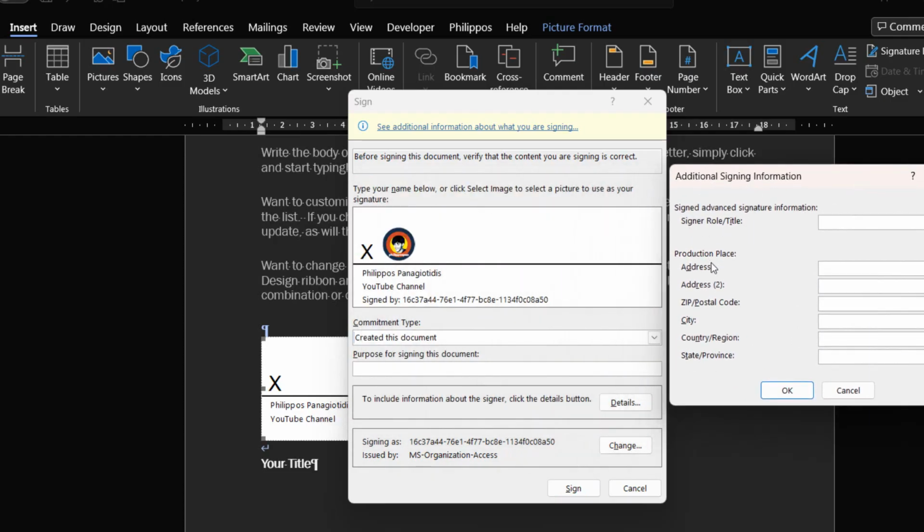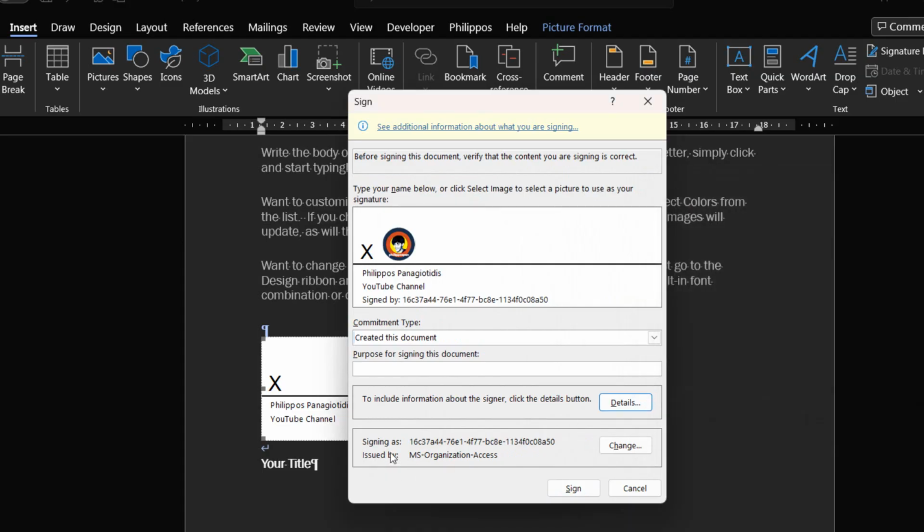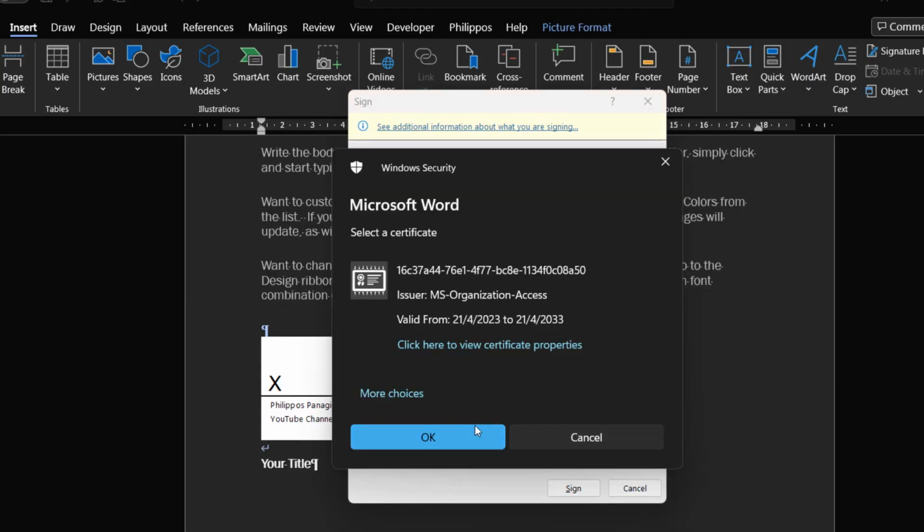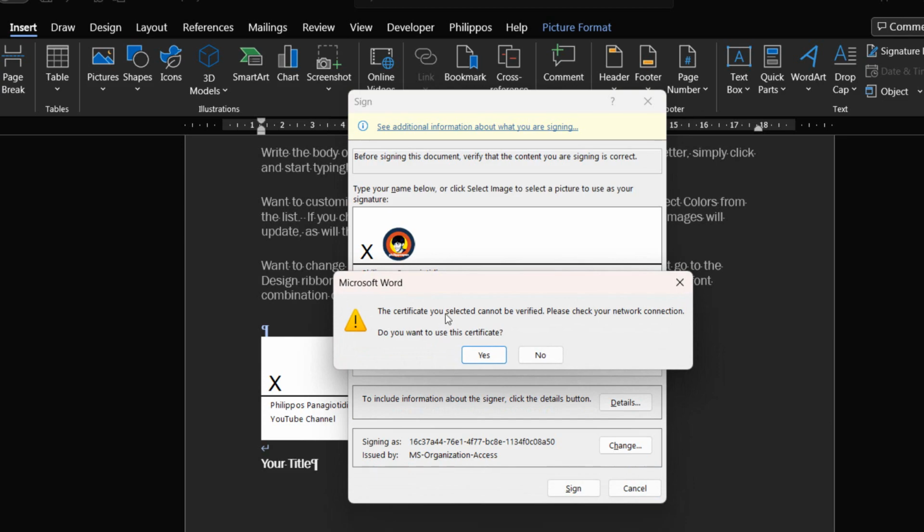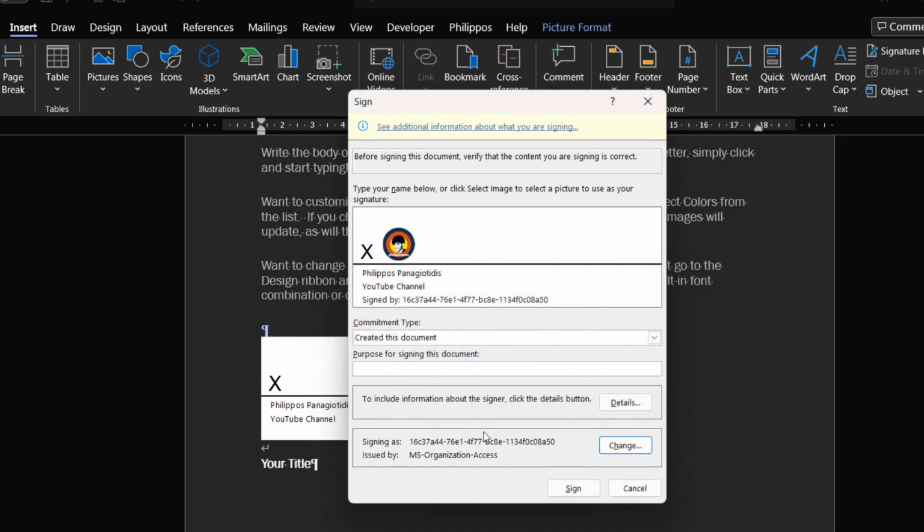And by pressing the Change button, we can change the signing as certificate. I have selected my logo as my signature by using the Select Image command.